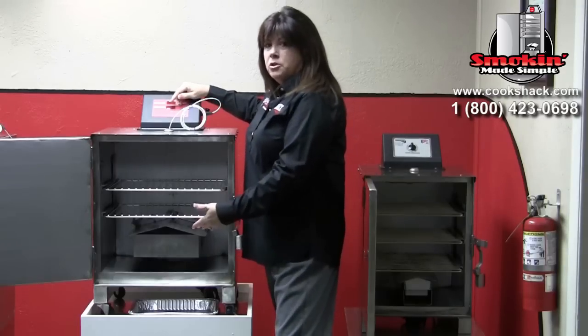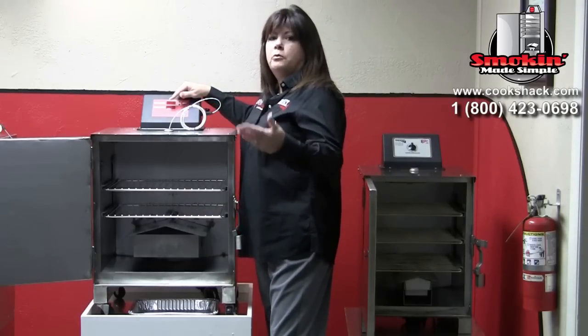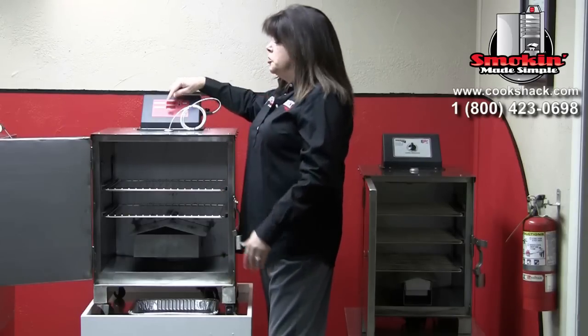Inside the cookbook that you get with the smoker, in the front of the cookbook, it gives you internal temperatures to cook things like brisket, ribs, chicken, turkey, all that. So if you want to do just internal temperature cooking, you can use the probe.